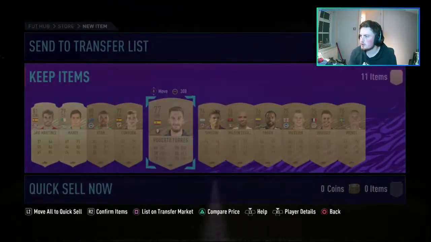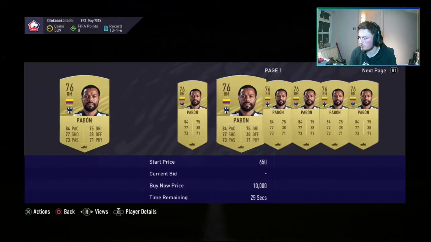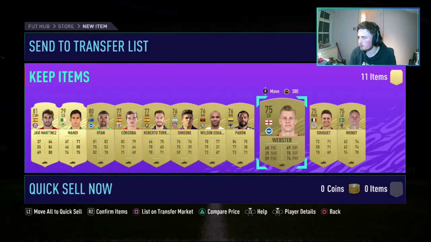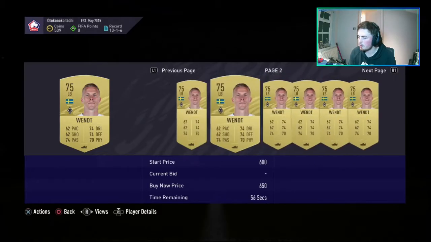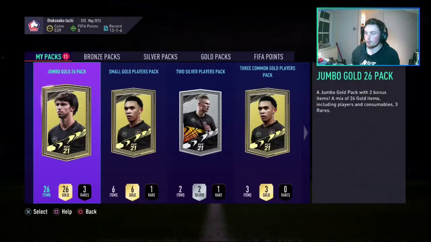Simeone. This is just the process I go through. I usually just look through all the players. Especially early on in the game, it's nice to know if you get a decently priced player. Webster going for a little bit, being an English centre-back in the Prem. Square, not too much, and Oscar Wendt. A little bit, not too much. Could be useful for elsewhere.